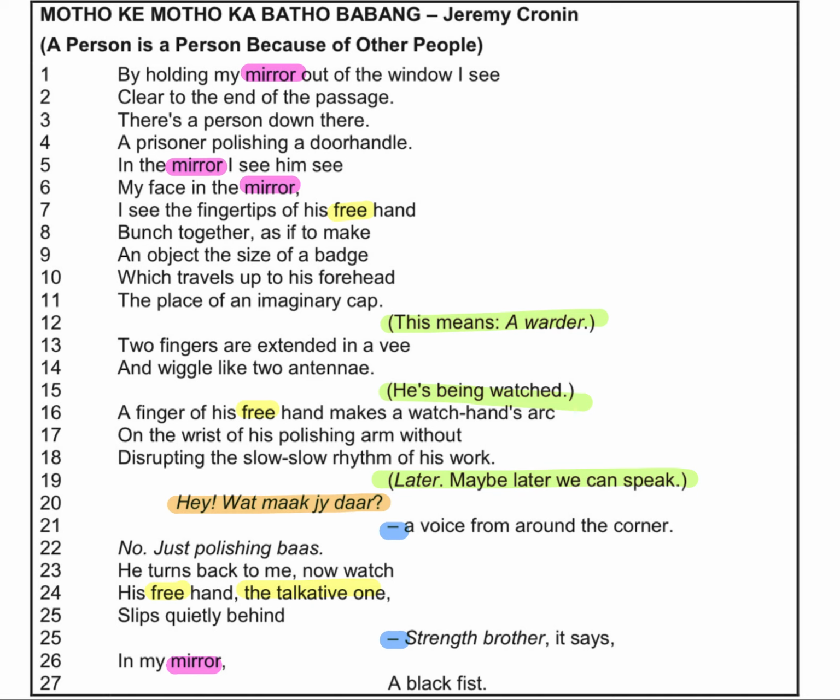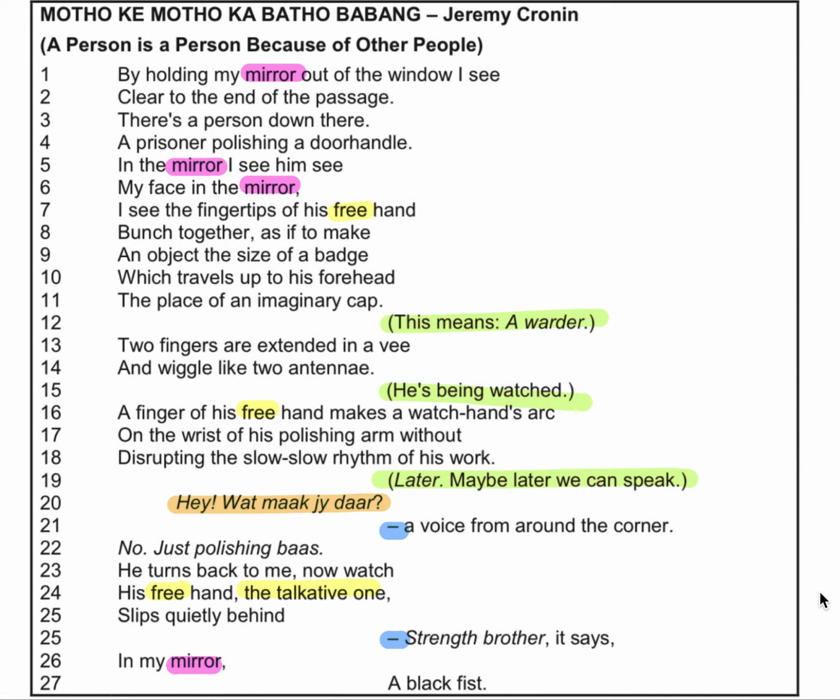Now, in this poem, we have 4 languages being used, which is significant because it's about the theme of communication and how communication can still function within a prison and within this very oppressive regime. And no matter what others may do, communication is not going to stop. So we have the African language of the title. We obviously have the English. We have Afrikaans, which represents the warden's speech. And then we also have sign language, because the way that they actually manage to communicate is not through a spoken language, but actually through sign language.